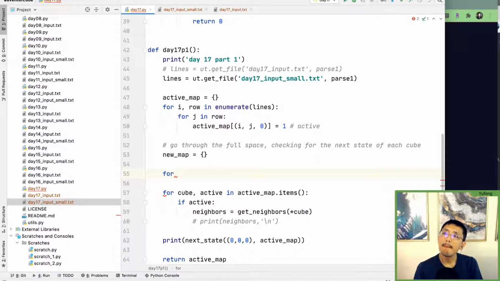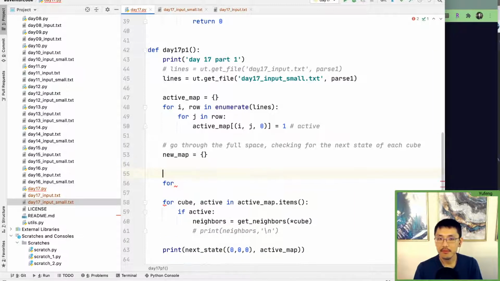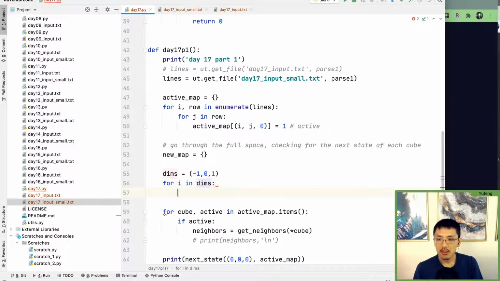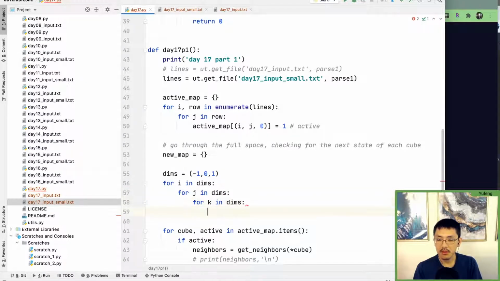I'm also trying to figure out what range of X, Y, and Z we should be checking. For now, we can do dims is -1, 0, 1, because we know that's all we're going to have. But later we should check more things. For i in dims, for j in dims, for k in dims.